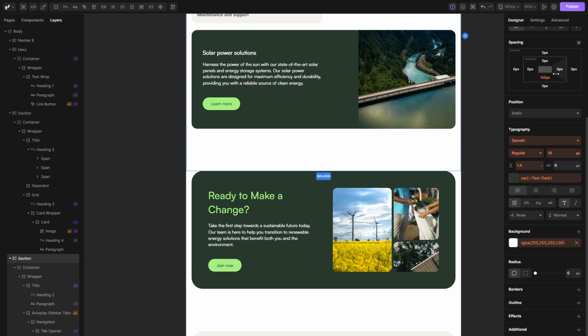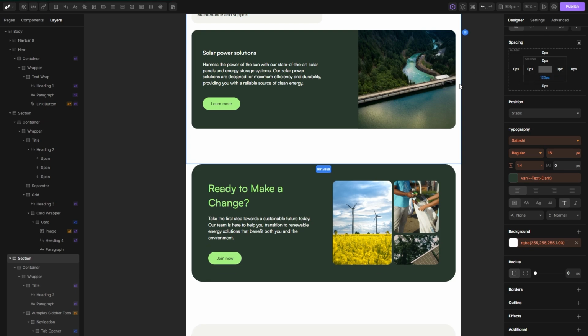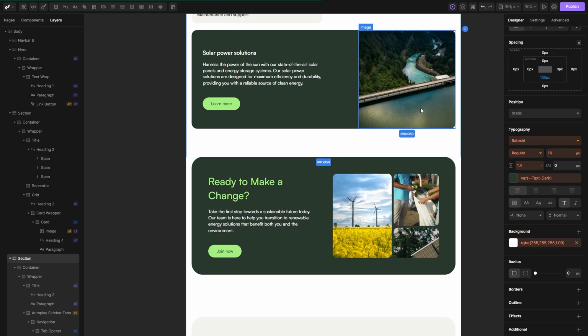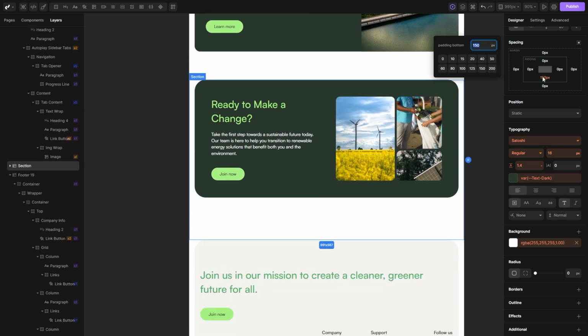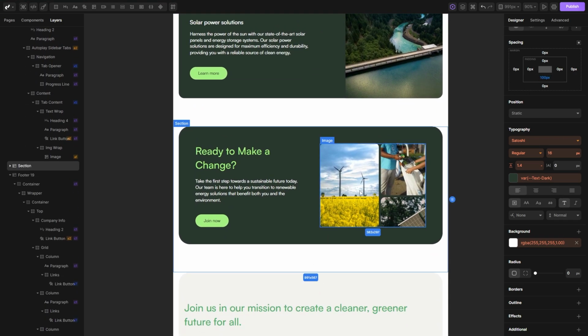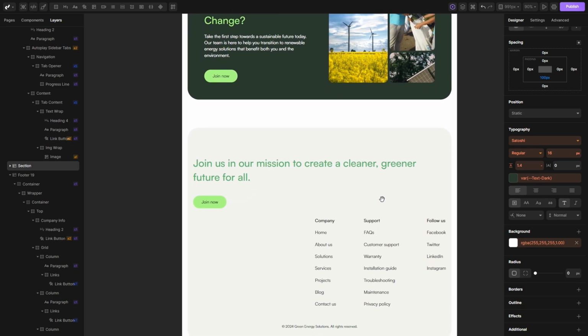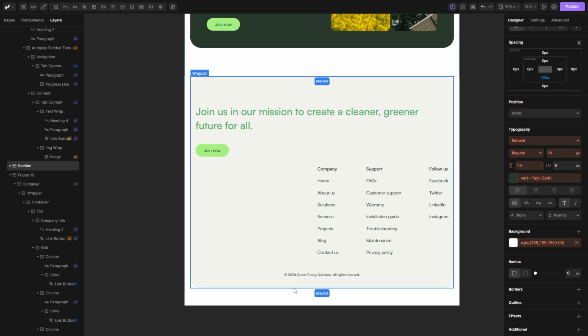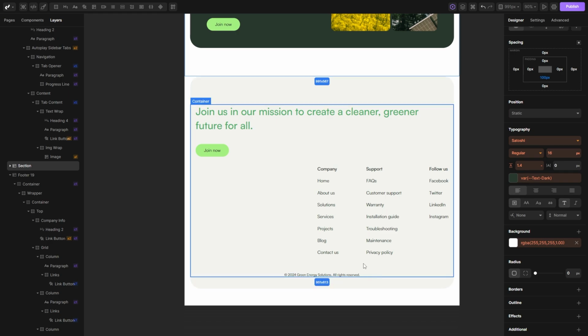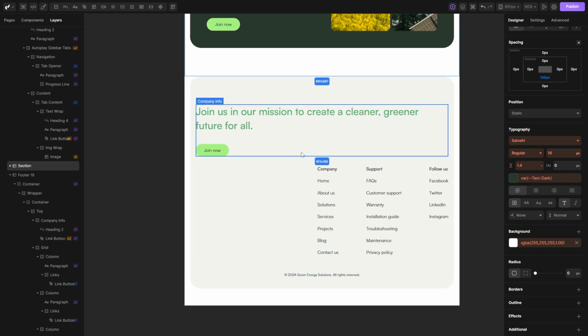We can reduce the spacing here, so let's input 100, let's round it to 100, and let's immediately do the same here. And as you can see, this section here doesn't need editing, but our footer, because we removed some of the tags that were in our predefined footer, our responsive doesn't look so well.